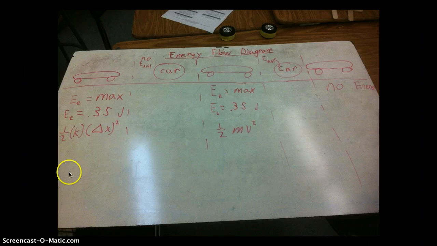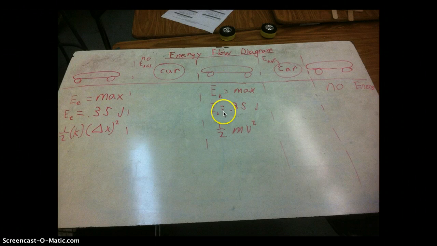This is my energy flow diagram. We have 3 points in time. The beginning, when the kinetic energy is 0, and the elastic energy is max when the spring is all the way back. The elastic energy is about 0.35 joules. This is the elastic energy equation. There's no E dissipated here because it's still, going to moving. EK is max. So this is from still to moving. There's no E dissipated. It accelerates. Kinetic energy is 0.35 because the energy just moves from elastic to kinetic. And this is the equation.